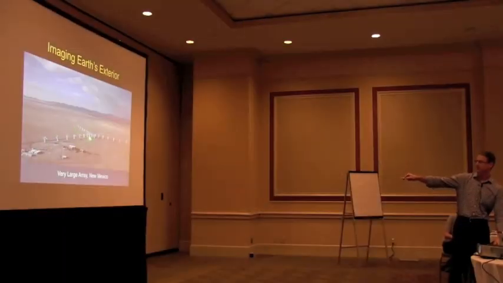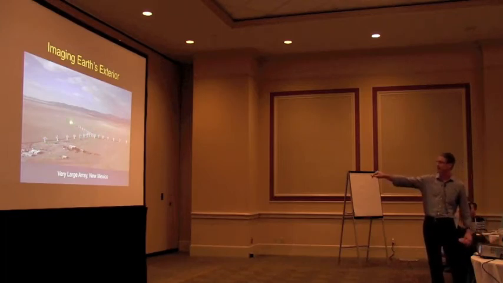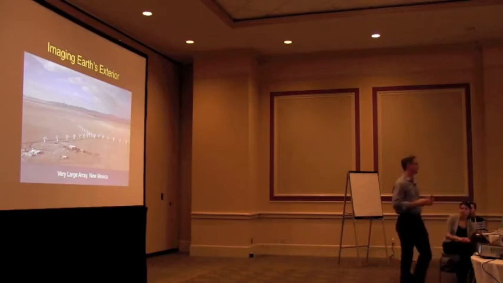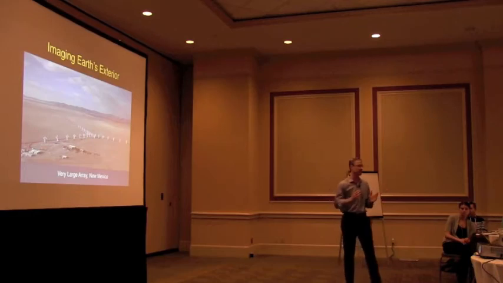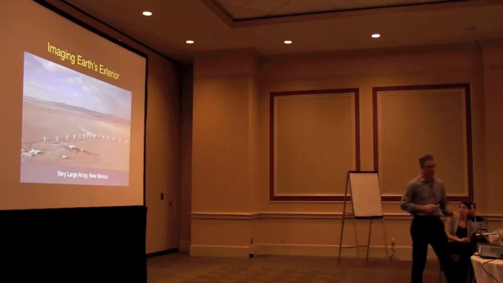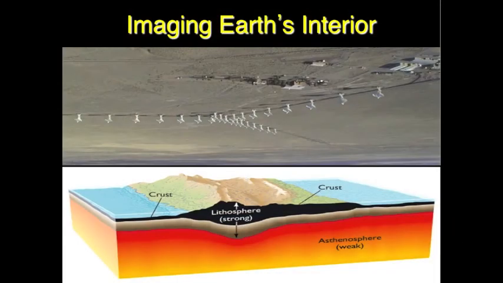Now, actually, what they do is they take these configurations of these arrays, and you can actually see these are railroad tracks that go way out into the desert. And so depending on what they're focused on, these radio telescopes can be expanded or contracted and configured in different ways. And so what we do with Earth to image the interior is the same sort of thing. We set up arrays of seismometers, and we listen for earthquakes from all over the world in this case.